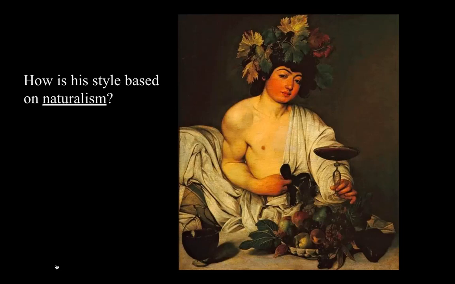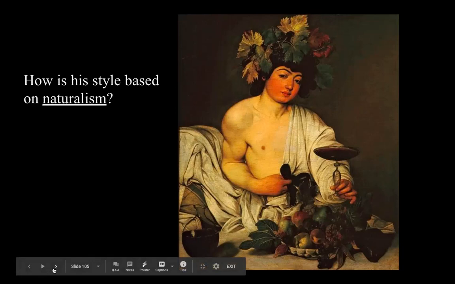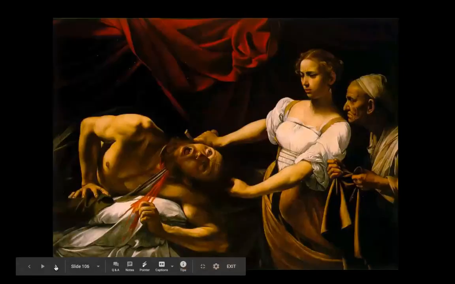Anyone else? He's got a farmer's tan. Can you see that? This is a street urchin. So his model is going to be someone who lives on the street. He's going to pay him very little money to sit there and be a model for him. And so instead of making his skin creamy and soft like his chest, right? Instead, he shows the sunburn and the tan on his hand. It kind of makes sense for Bacchus because he overdoes it on drink to give him a little bit of a rosier sort of complexion, right? But that probably too, he lives on the street, so he's got a suntan, right?